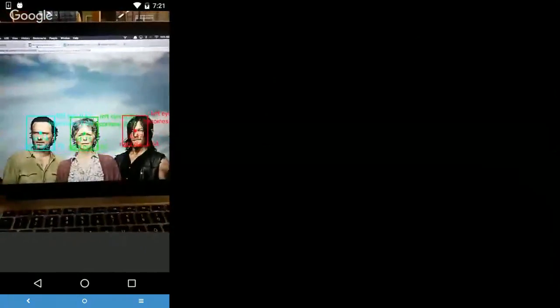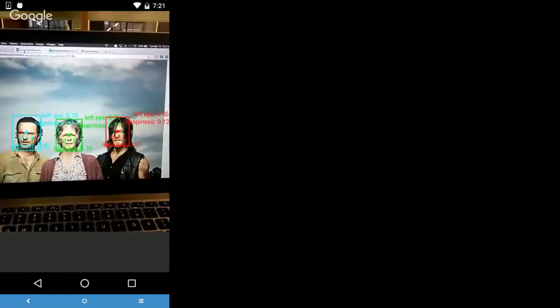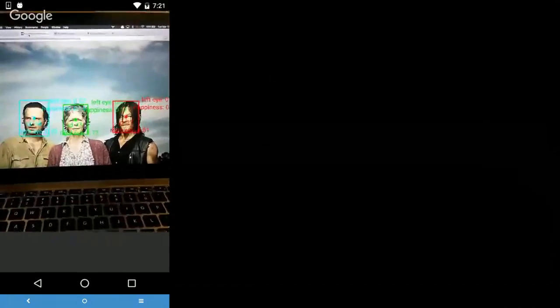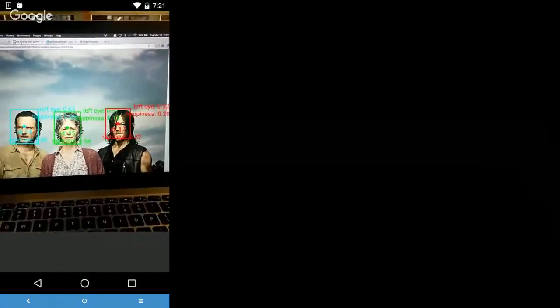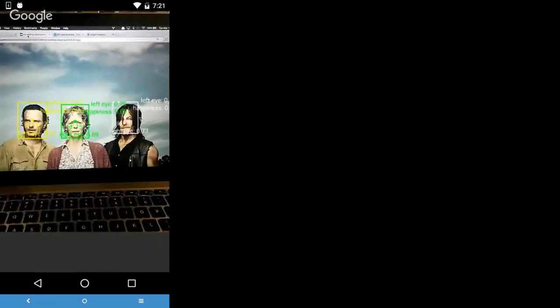And the only thing it's doing is it's starting the camera, drawing the camera preview to a surface view, and then over that is a graphic overlay, which is responsible for drawing your squares here. And so this is using the face detection to detect faces in this video and also detect landmarks.